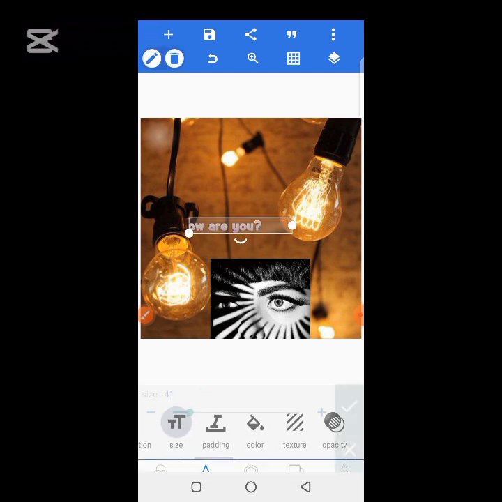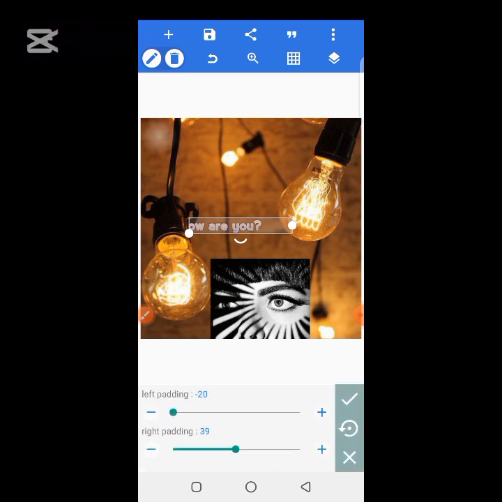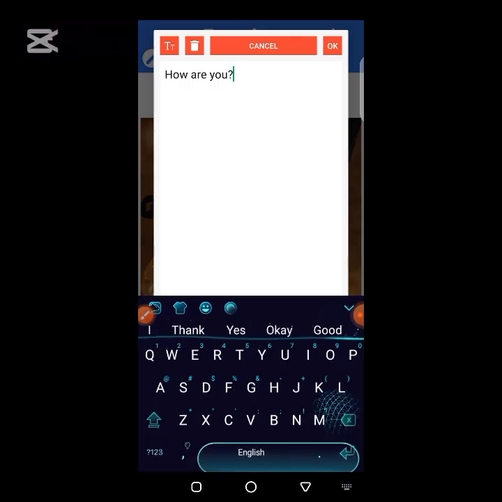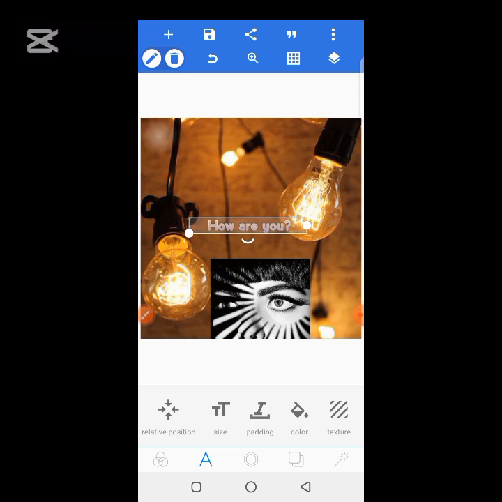All right, there are times that if you use a kind of handwriting font, some parts may cut off, so you can use this padding to bring them out. Do you understand? Instead of adding two spaces like this at the edge, you can use padding to bring them out. So as you explore, you understand better.